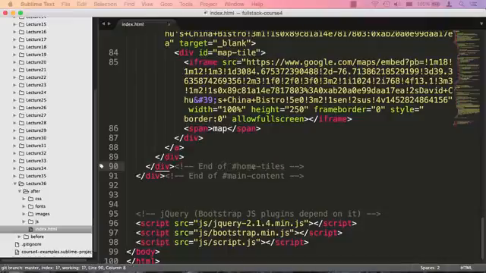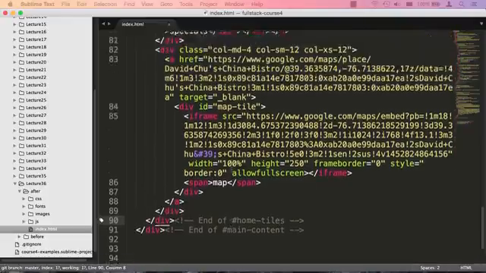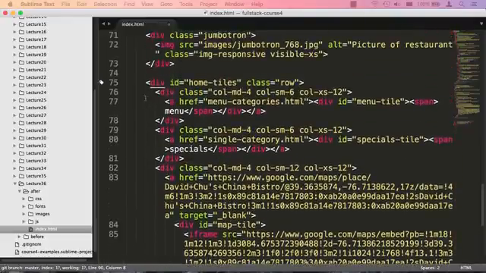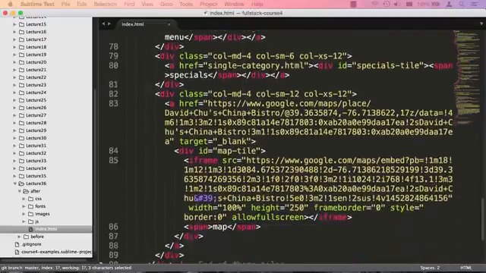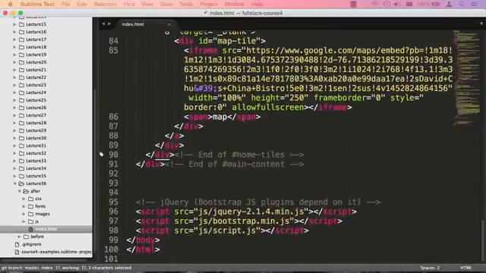So in this case, it's the div with an ID home tile. If I scroll up, my editor is going to help me out and say, oh, this is the div that I'm actually on. The closing div I'm on corresponds to this one. However, visually, sometimes it's hard to tell what's going on, so it's helpful to put these types of notes in. Okay, moving on to the footer.